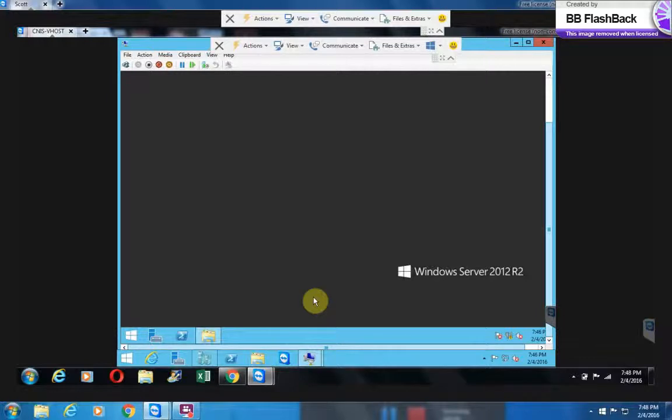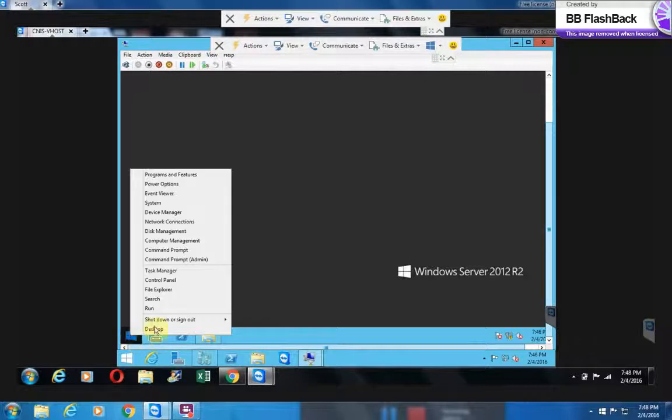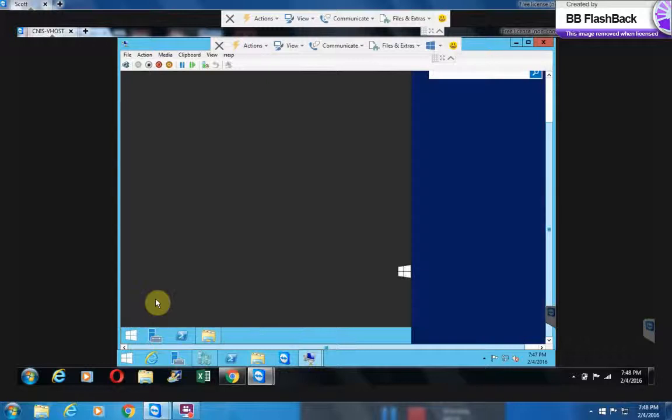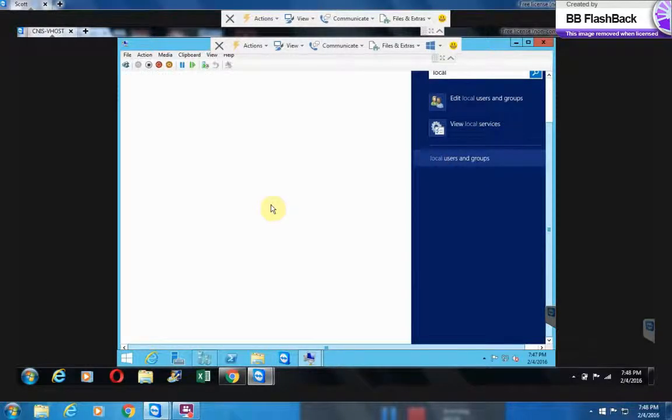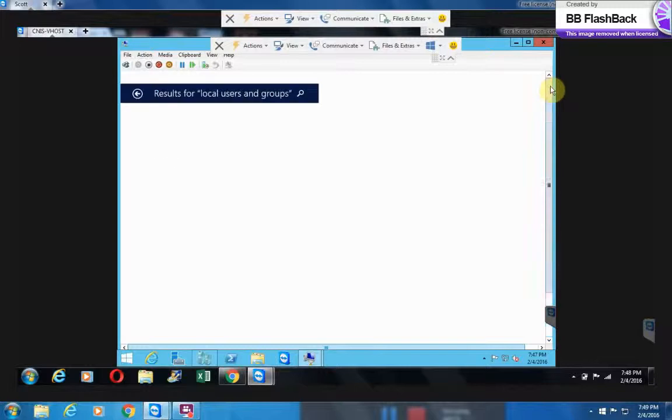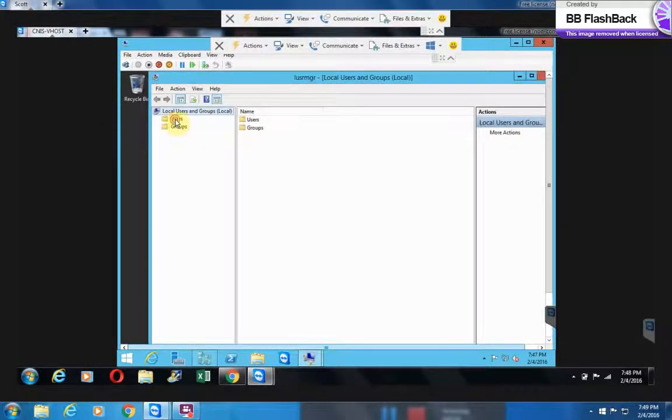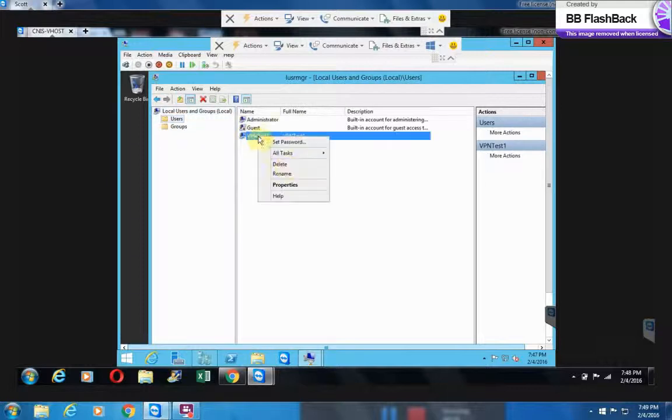Okay. So what we're going to do to begin is log on as administrator if necessary. We've already done that. We need to open up the management console of computer management, which will have the local users and computers. You can either go to computer management, or I'm going to just type in the search for local users and groups, and it's right here. Now before this pops up, you'll already see that I've made my VPN test in my users, but we're going to delete it so I can show you from scratch how to do this.